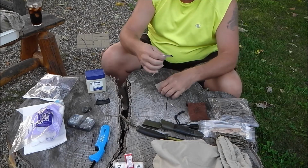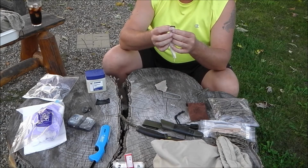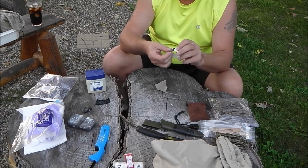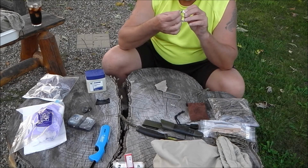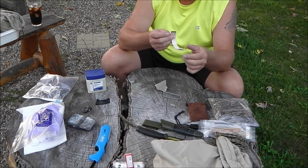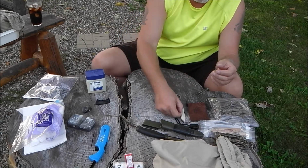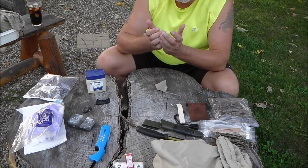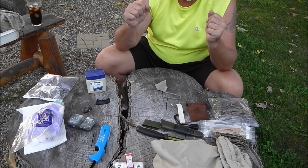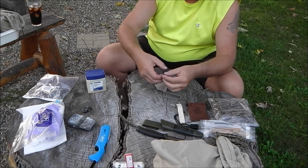Once you do get that going, you would cut it off. You would mate up the end that's on fire to the end that's not on fire like this, and you would get that going. You would blow on that till this other end, even if it's the end that you'd cut off, until that's sparked up. Then you take your cut off piece and you throw it into a bird's nest. You blow into it like I did in that making char cloth video, and shortly thereafter it's gonna erupt into flame.